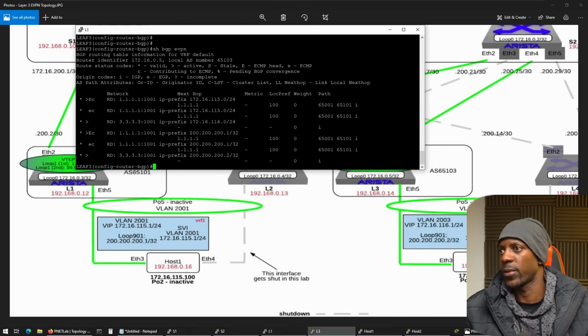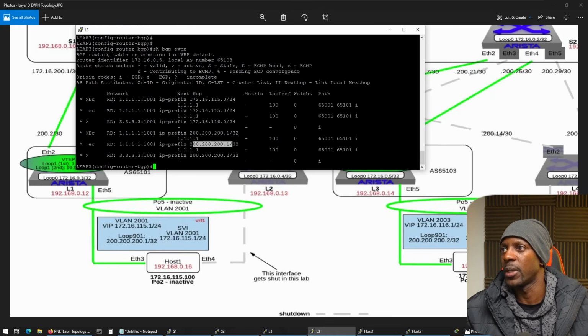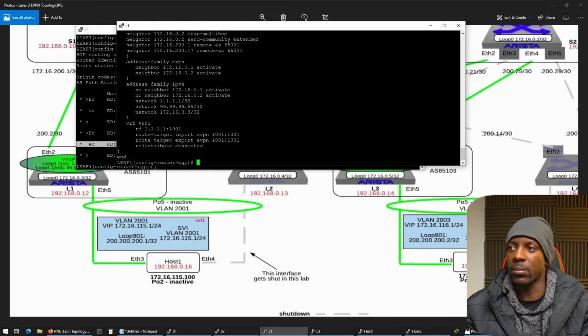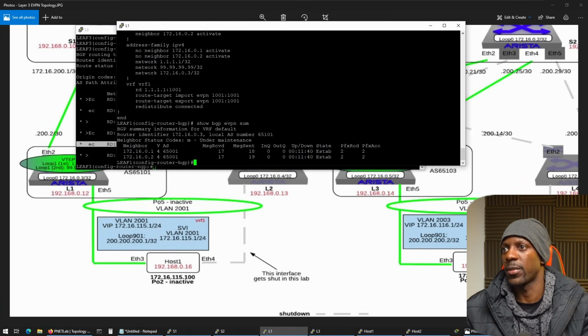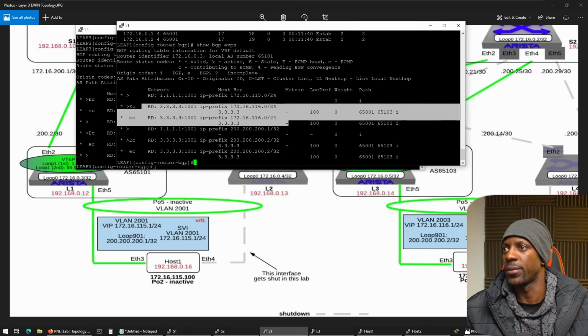So what happened? What do we check here? Okay, that's great. And we are receiving the prefixes from leaf 1, and here we see 172.16.115. Okay, so there are 2 options, and also the 200s coming from leaf 1 as well. Let's double check that we see the same information on leaf 1 before testing reachability from the hosts. So show BGP EVPN summary. Okay, 2 prefixes there also. Let's take a look, and here are the prefixes coming from leaf 3 as well.